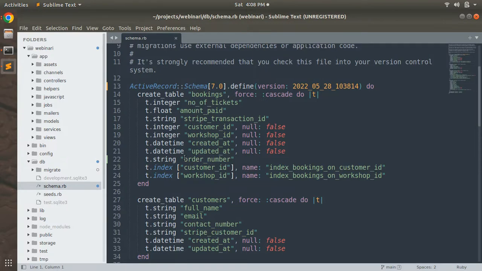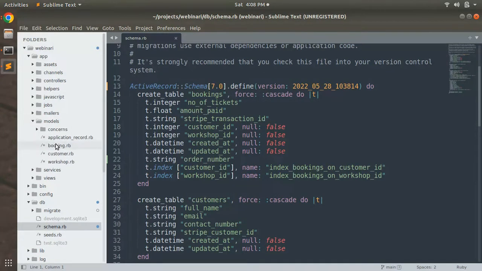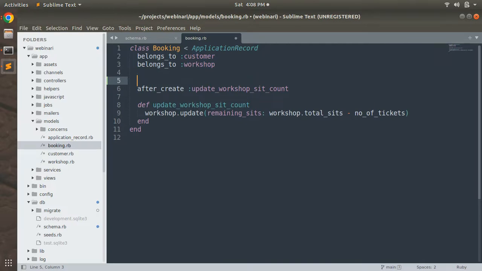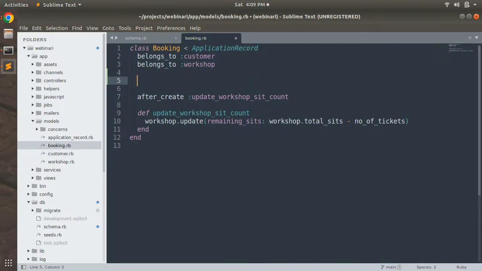Now, as the next thing, let's open the booking model and add a validation for this order number attribute. Go to app models, and here you can find the booking model. Let's add two validations: the order number must be present, or cannot be null, and the order number for every booking must be unique.